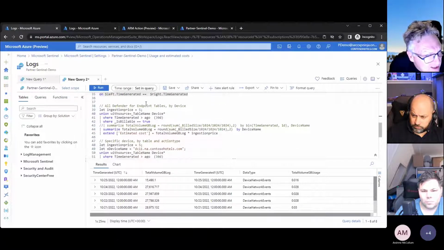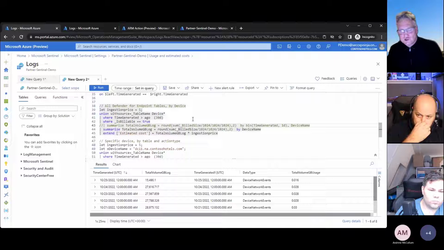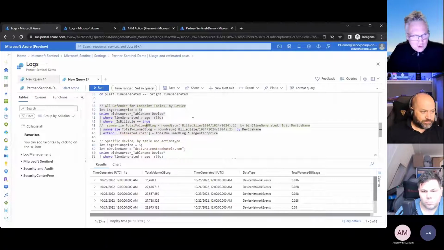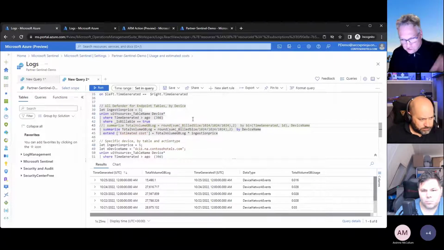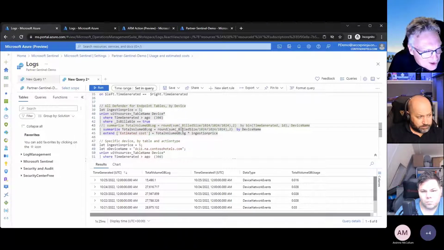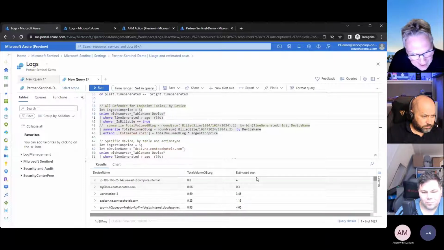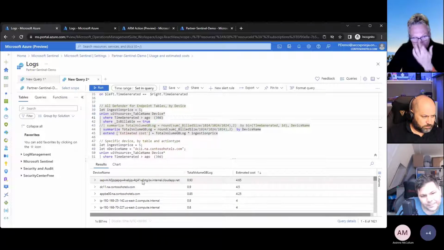So now we can do the next step. We can say, in this case, I say the price is $5, which would be the cost somewhere in Switzerland North or Europe North. Take like $2 for the ingestion per gigabyte into Log Analytics, another 2 or 2.5 for Sentinel. So I just added 5 here because that's what we have in our region. And now I can actually find out the cost.